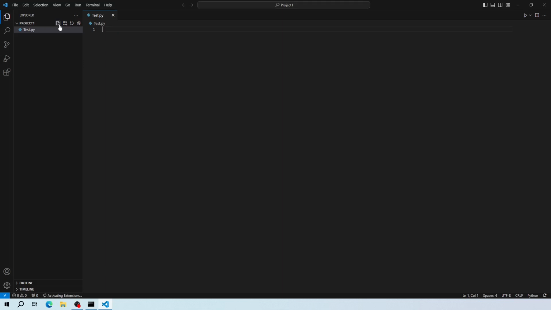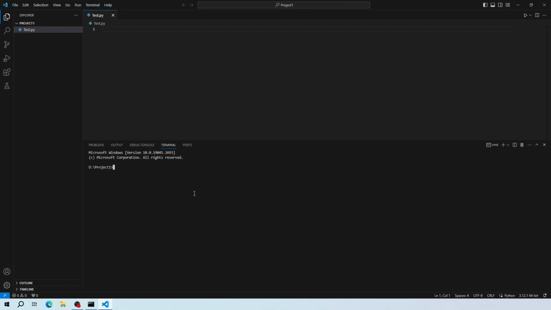Now I'm gonna create a new virtual environment to eliminate any conflicts with other installs. So to create a virtual environment, we are going to use the terminal window. So activate your terminal, click this terminal tab. Now choose new terminal. If you want to choose your terminal type, you can choose from here by clicking this little down arrow key.